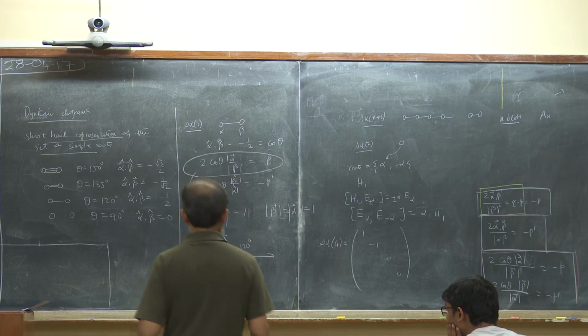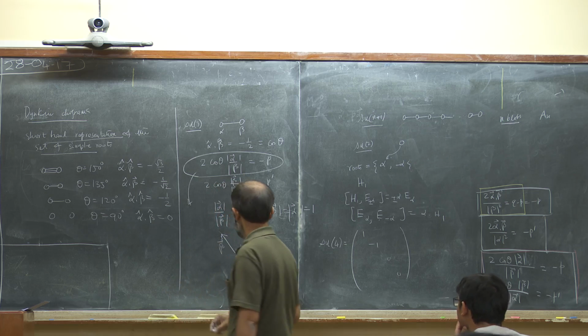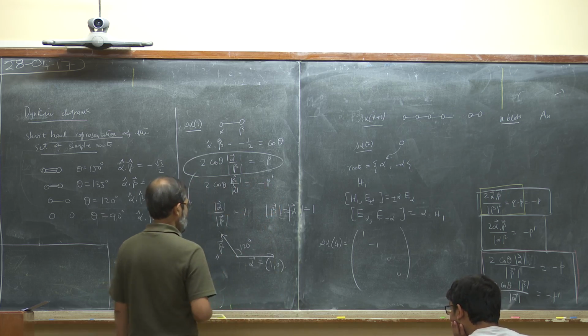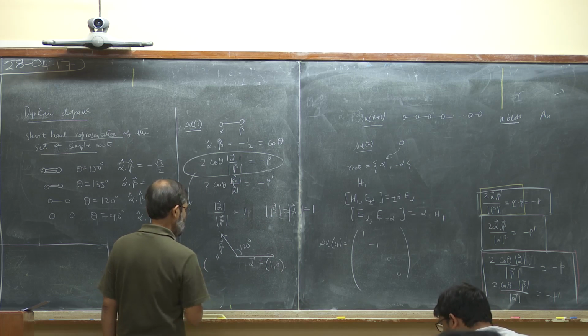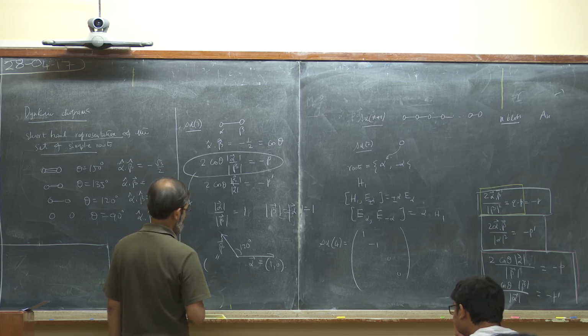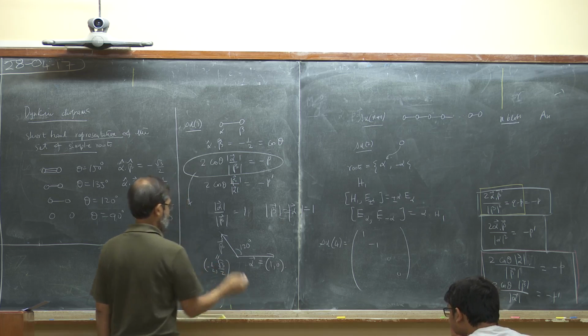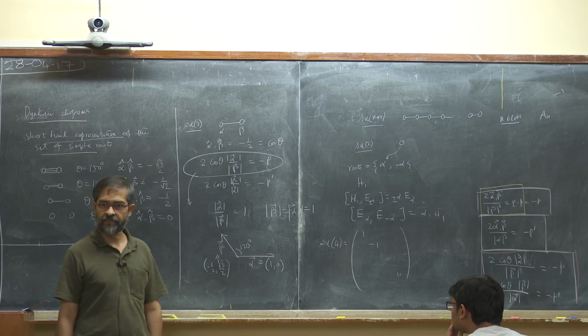So what does it mean? That means that I can take alpha to be (1, 0), and beta to be whatever it is needed to be. So alpha to be (1, 0), and what should beta be? Minus half, root 3 by 2. Minus half, root 3 by 2. So I have actually constructed what alpha and beta are.